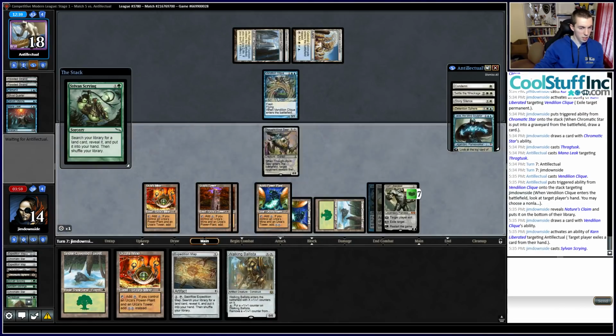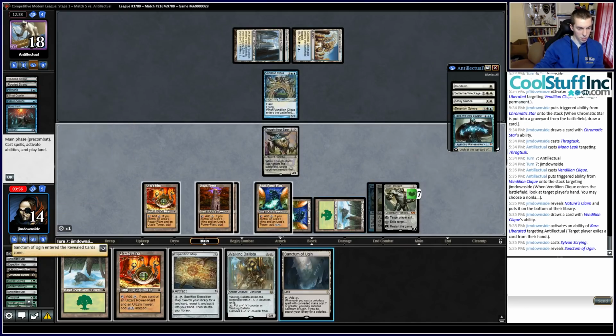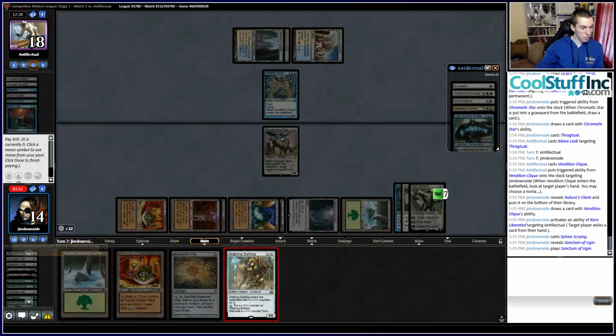Sylvan Scrying. We're going to elicit a concession here. 8, 9, 10, 11, 12. Gas Ballista, get Ulamog, that'll be the game.